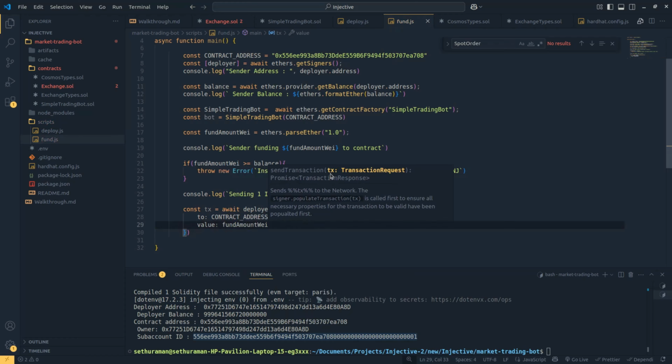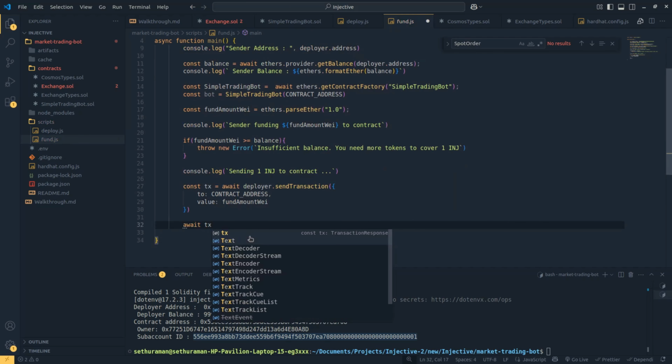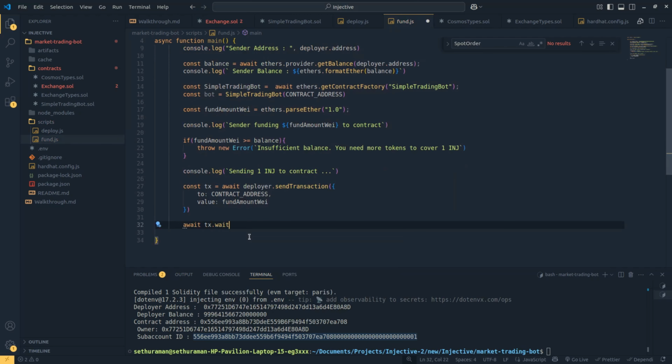So this is basically the send transaction. We can just say await tx dot wait, right, and we can get the balance.